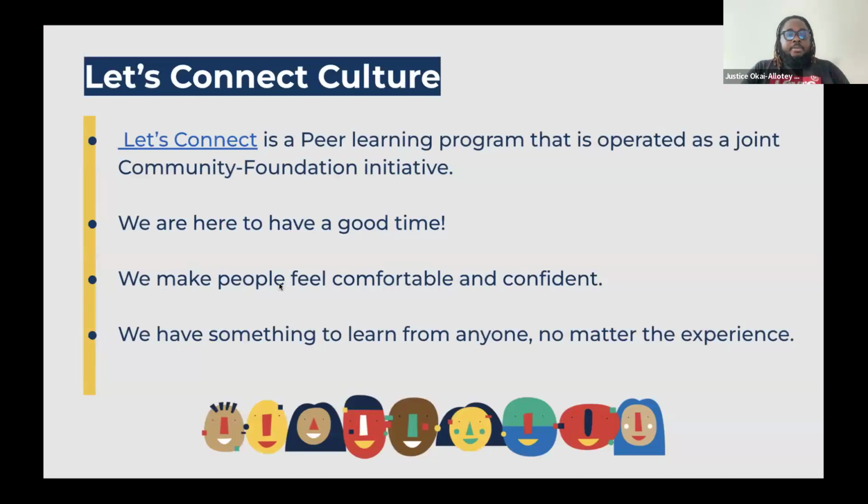Let's Connect, as we all know, is a peer learning program that is operated as a joint community foundation initiative. We are here to basically learn from our sharer and each other. We want to make this session as comfortable as possible for anyone, so we want you to be confident in asking any kind of question.